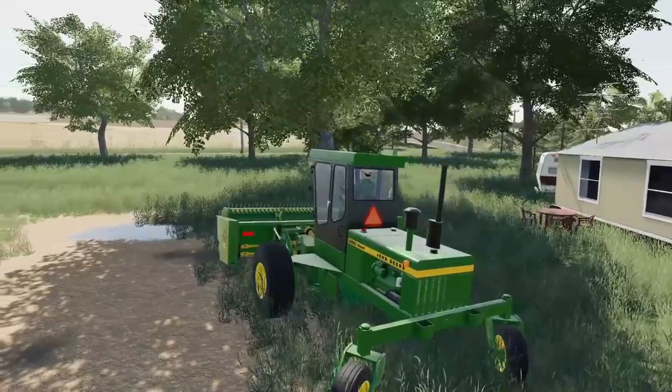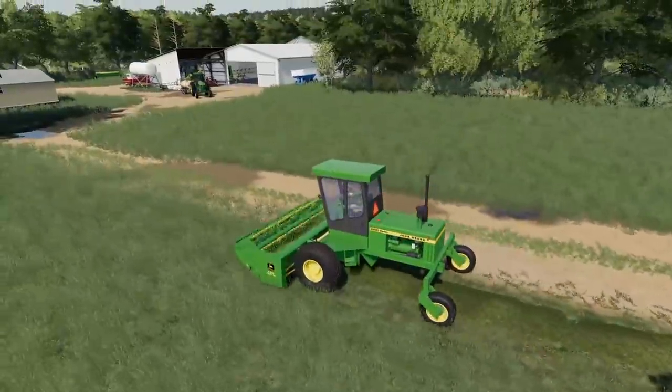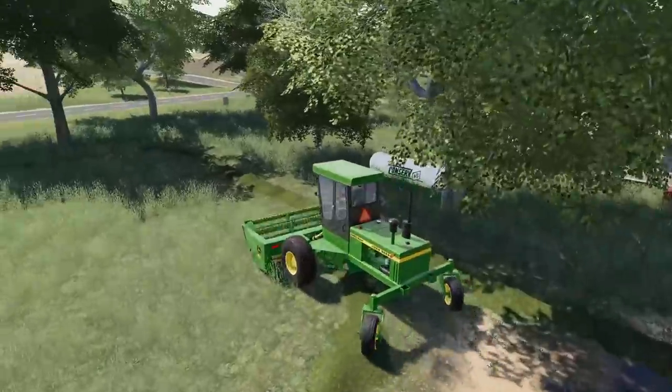All right, the old beast up again. Here we go. So there's not too much worth mowing back here, but there's enough to do it. Since we have limited hay ground, may as well just do it.